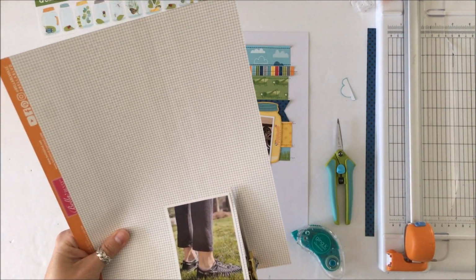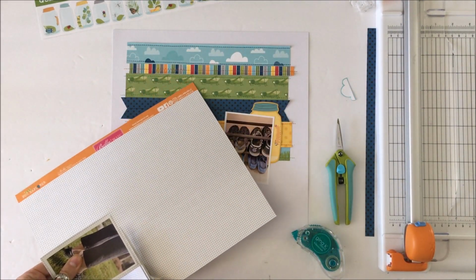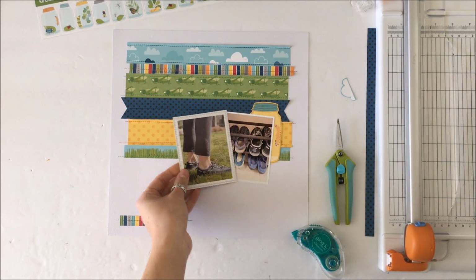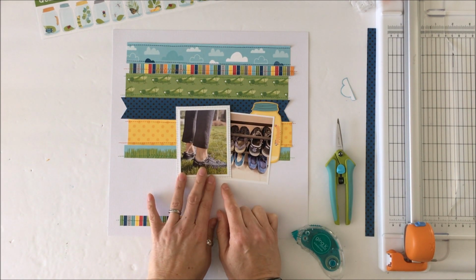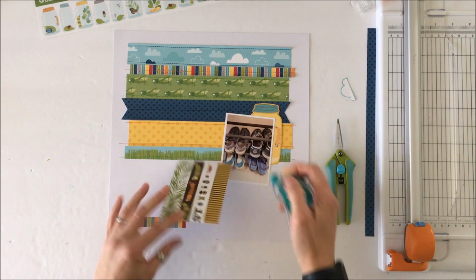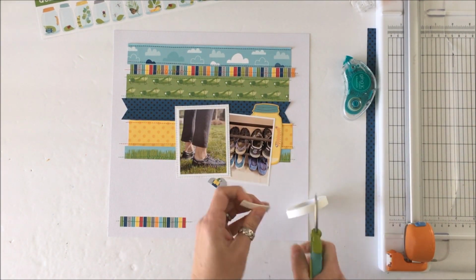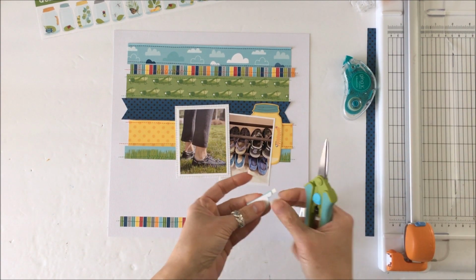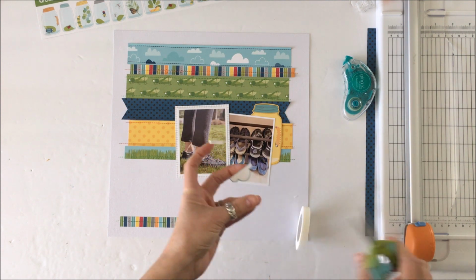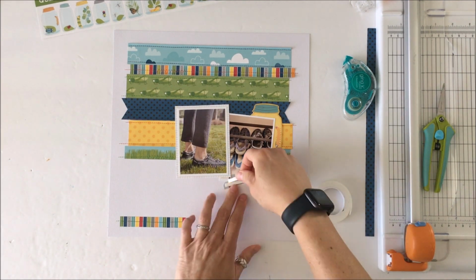So here is something that I'm going to change. I wanted to back one of the 2 photos just to pop your attention to it, and I've backed it in that grid there, but it's too light and I feel like I need more color. I feel like I haven't pulled enough orange into the layout, so off camera where I get a different perspective of the page, I am going to change that to the orange that was in that 4x6 journal card. I'm not sure if you saw that, and it looks much better, and you'll see that in the close-ups.